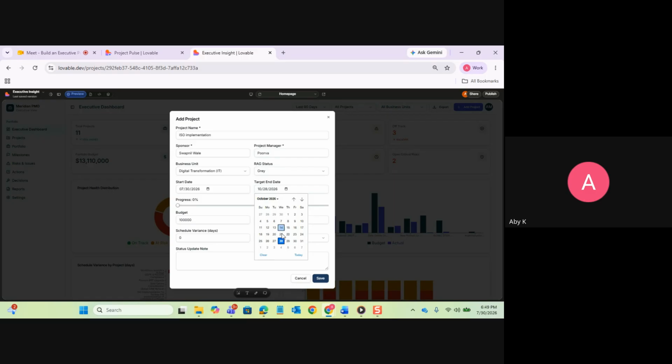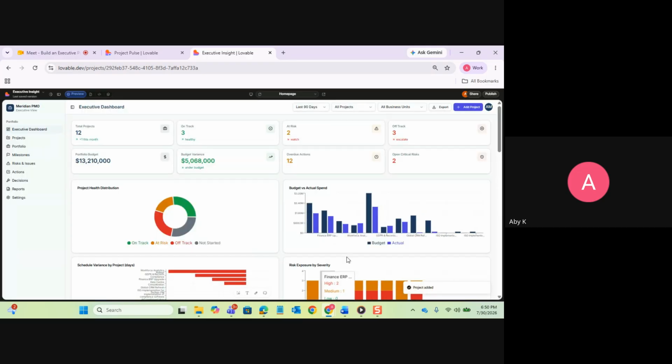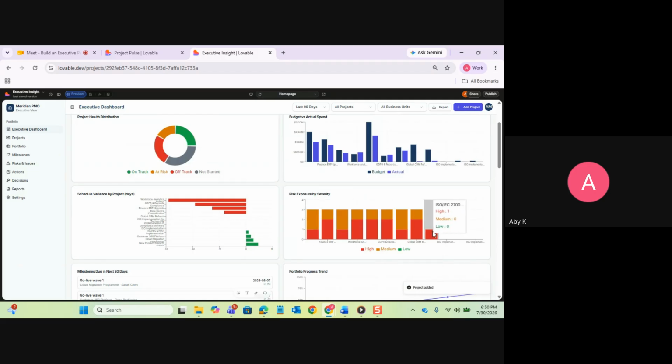Target date would be 27th. The progress, we'll count it as 10%. We'll consider that we have onboarded. Budget is 10,000 USD. We have spent around $1,000, and the life cycle is active, and we'll hit on save. So the project has been added.